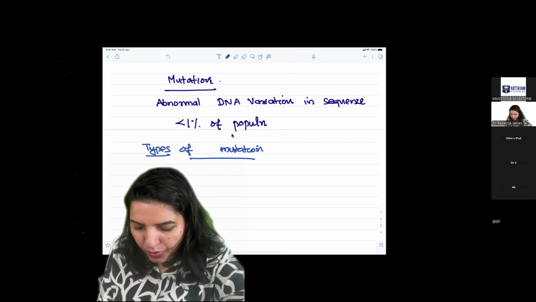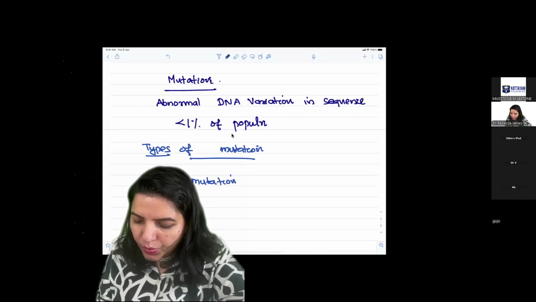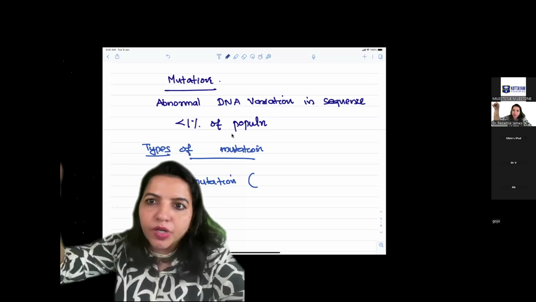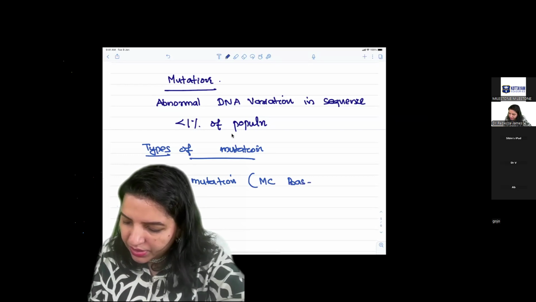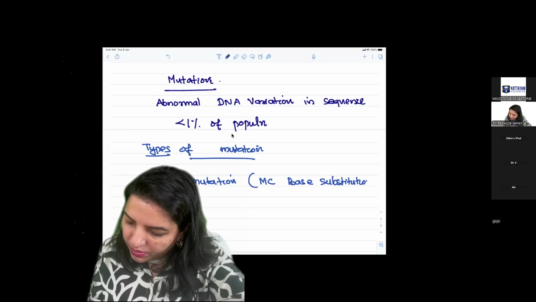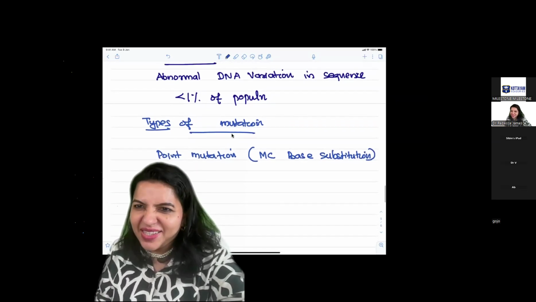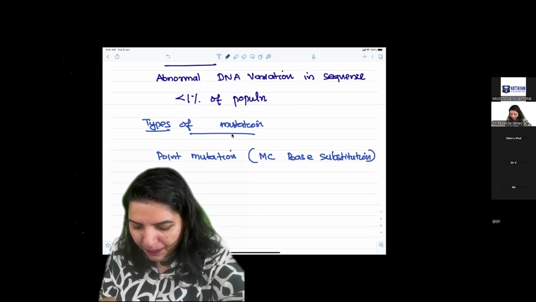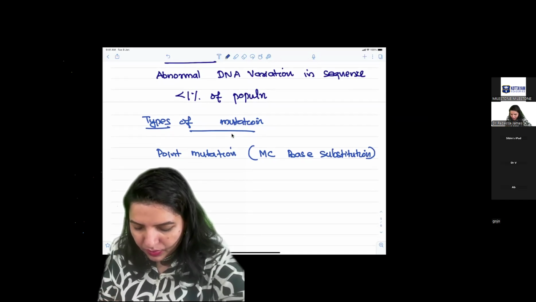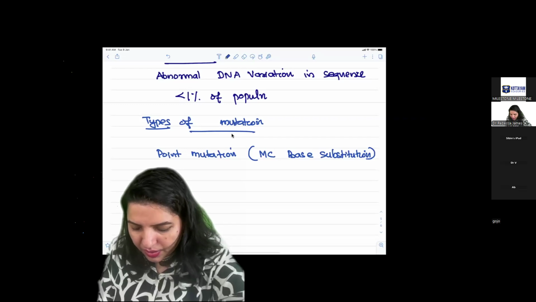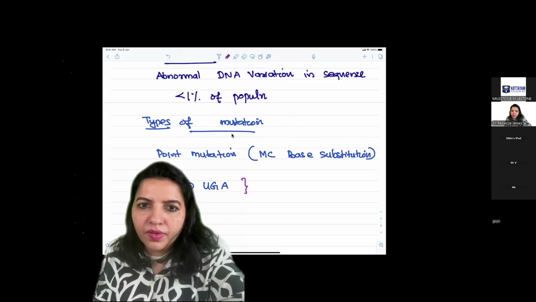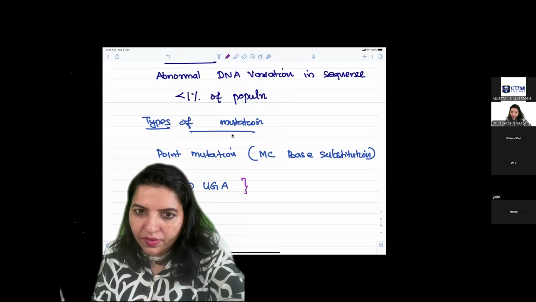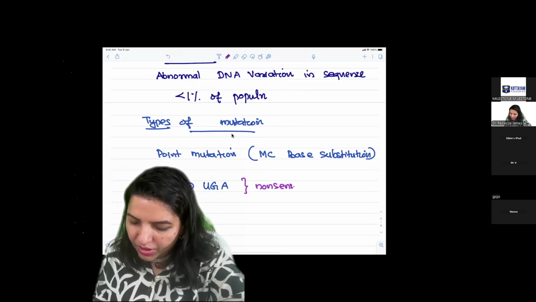Okay, so what we have to know is one is point mutation. This point mutation is equivalent to the single nucleotide polymorphism. But that is polymorphism, this is mutation. Point mutation, yes. The most common point mutation is base substitution. Base substitution. I'm going to write 3 things here. Yes, nonsense, missense, and silent. UGC is changed to UGA. What is that mutation called? Yes, point mutation, which is a nonsense mutation, because this is a stop codon.